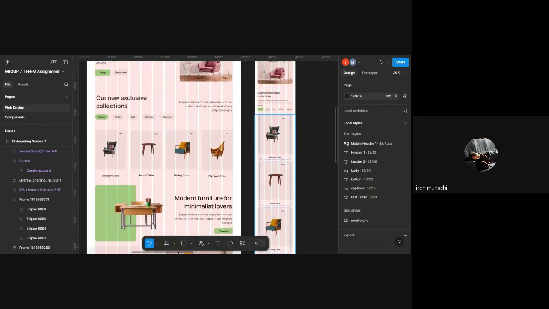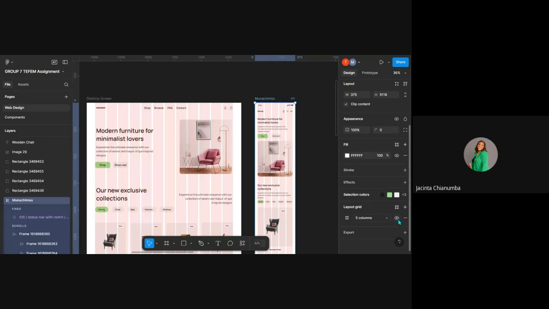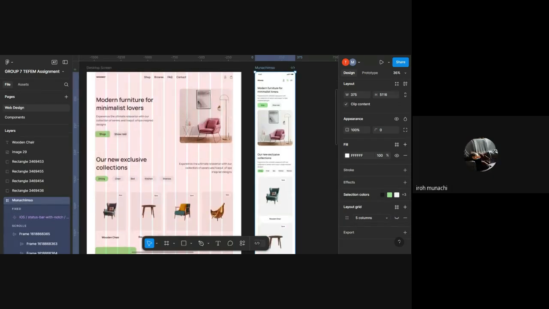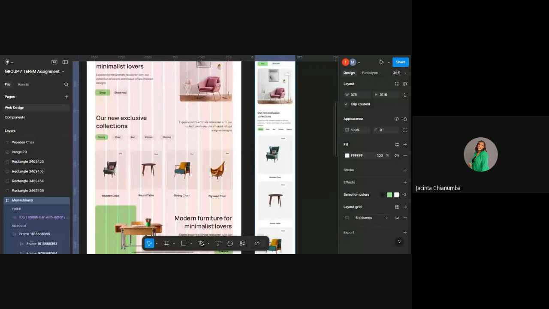We just reduced the size of the layout grid. Okay, mobile. So this is it. We just reduced the size of the pictures and the text in order to fit in properly.